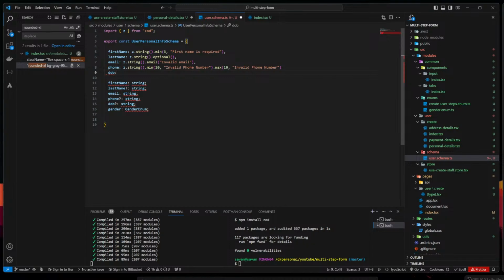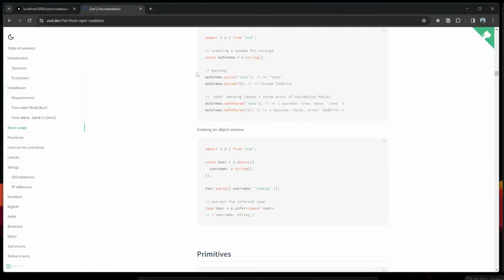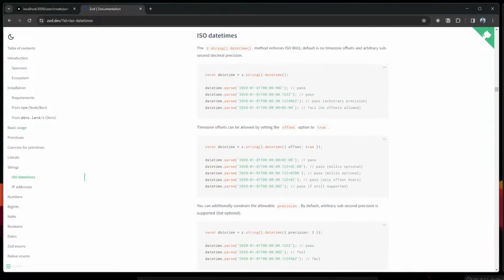Then we can have date of birth. Date of birth will be of type string, but can be of type date time. So let's just check what the date time property is. Strings ISO date time. See, as you can see here, if we do this, then it will pass.